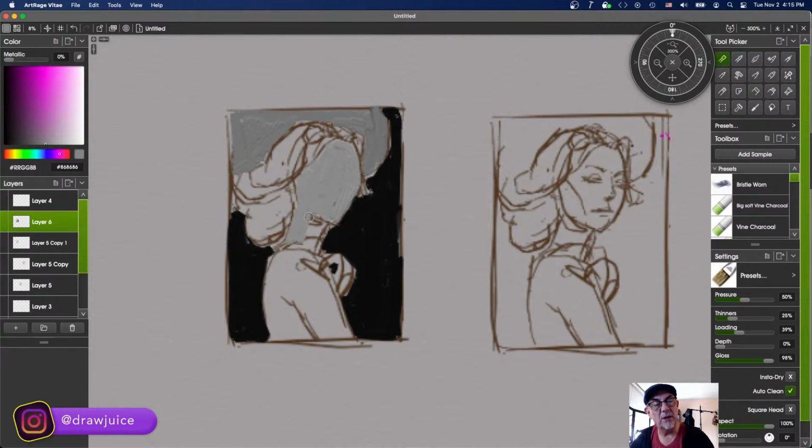So this would be a local value of her skin. And then the hair is going to be white. Ooh, that is white.